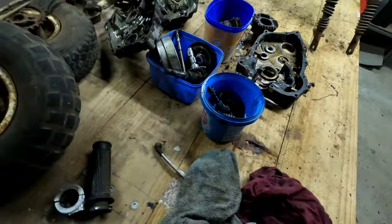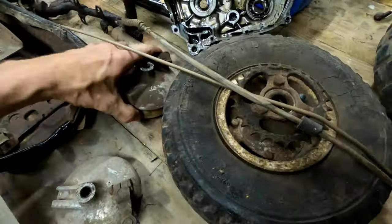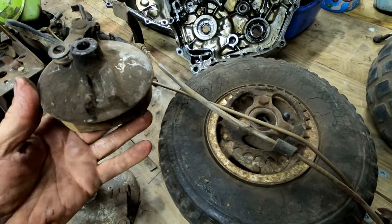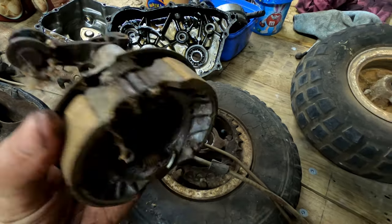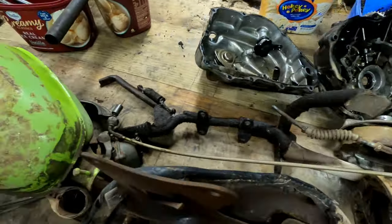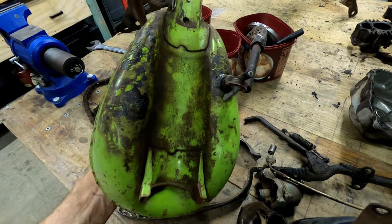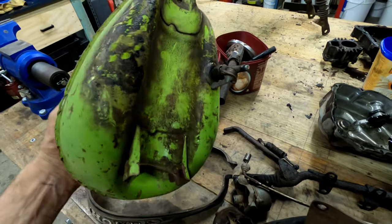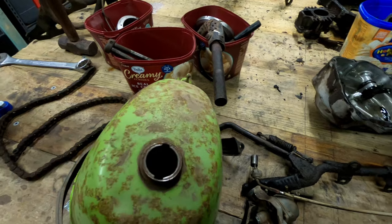It's got to be worked. There's a brake. Front brake hub's got a chunk missing out of it there. So I'm going to try to source another one of those parts. The tank, although it's dented, doesn't look too bad. There's some nice original colour under there to get a paint sample off.